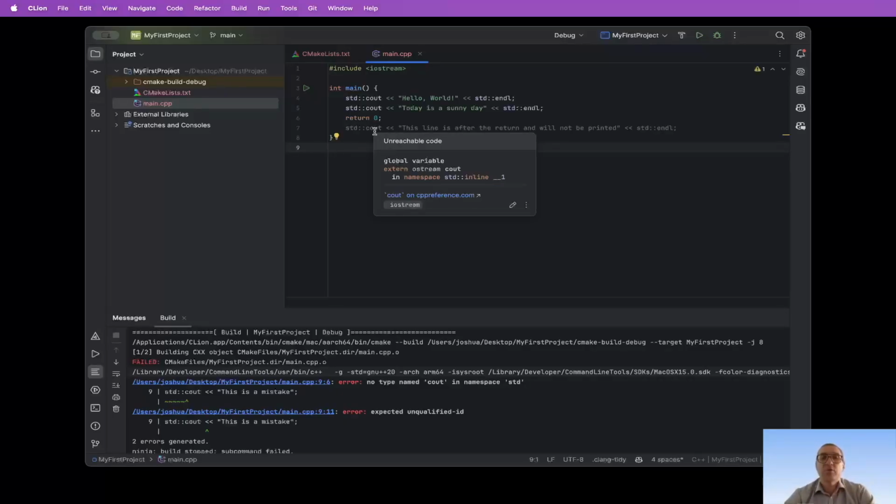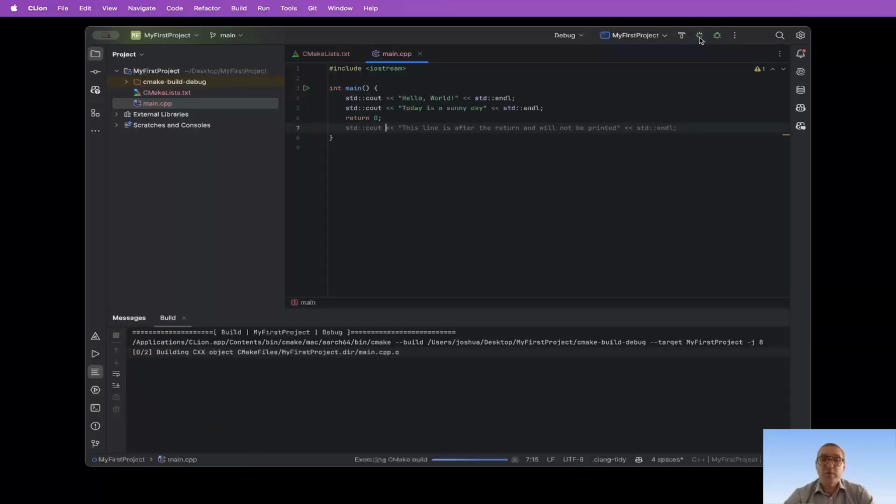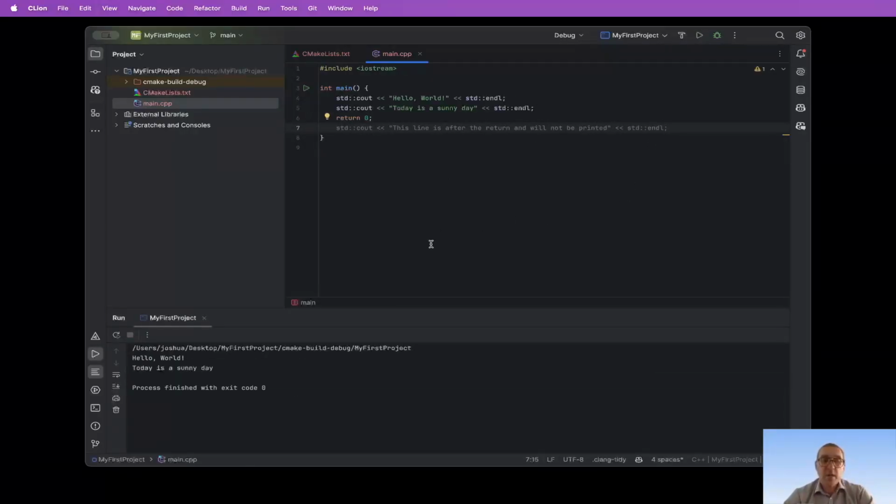Hence, that code will never run. In this case, the compiler will manage to compile, my application will run, but this line will never be shown.